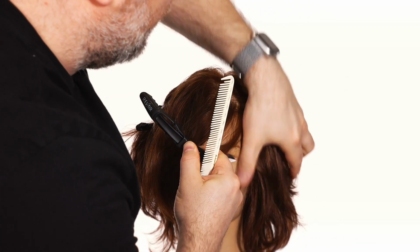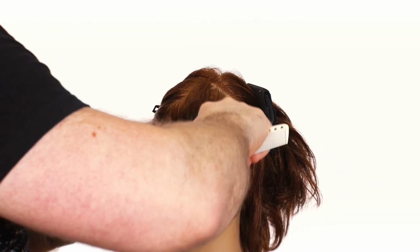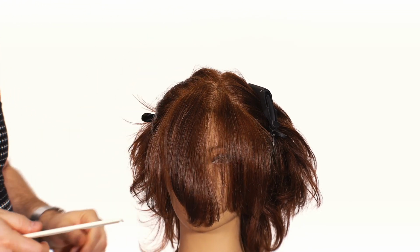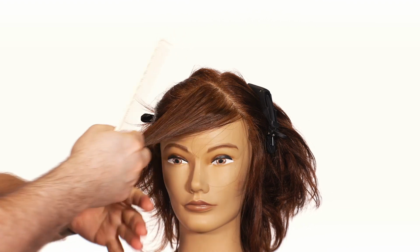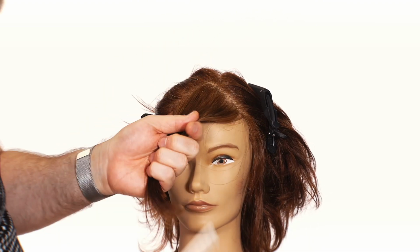A sweeping bang or sweeping fringe works if you've got the right haircut and the right hair texture or amount of hair. Because if you're trying to do sweeping bangs and you take way too much hair, it's going to look like a heavy clump. So you have to make sure you're taking just the right amount.